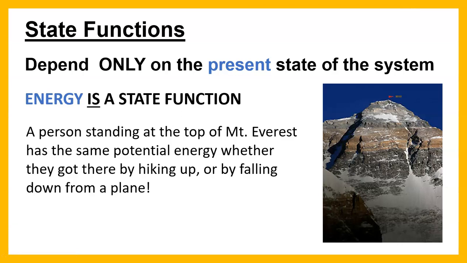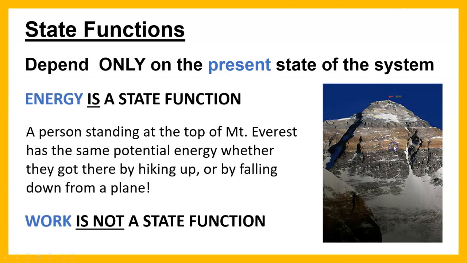Now, clearly, one of those methods is going to take a lot more effort. The amount of work it took to get there is different. We have a tendency to say, oh, that took more energy, when what we really mean is it took more work. I like to say that by the end of the year, you've all finished AP Chem. You're all at the top of Mount Everest. Some of you had to put in more work to get there than others, but we've all reached the final position, which is the same.